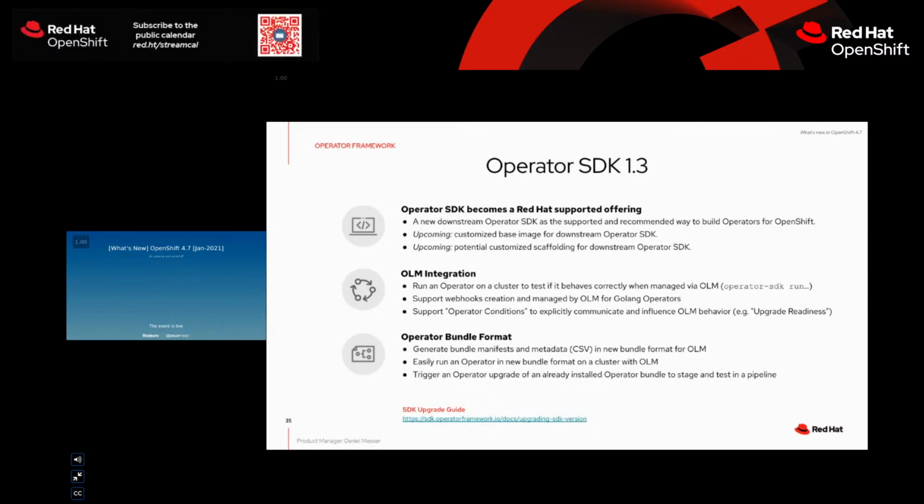The aforementioned operator conditions, setting upgradable readiness to false and true, is now also something that the SDK can natively make use of. And last but not least, the new bundle format that we introduced in the last release is something that the SDK can now scaffold and create automatically, all to the point that it really just takes one command to do the whole bundle metadata and catalog creation, which should help our customers to do this as part of their pipelines and continuously test their operator on OpenShift with OLM. With that, over to the next slide to Karina on an update on Helm.